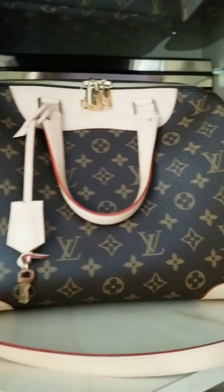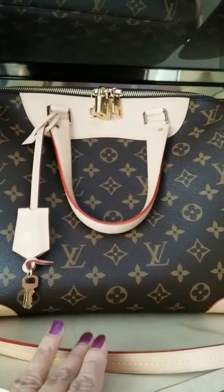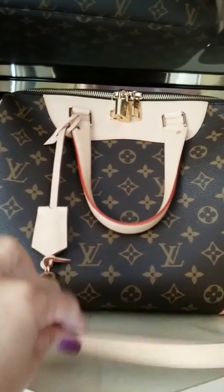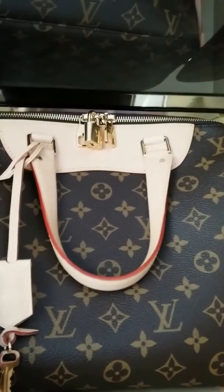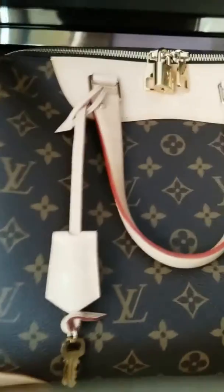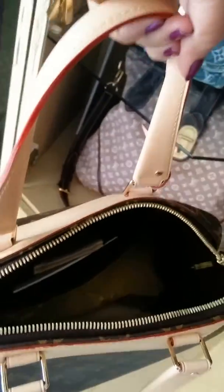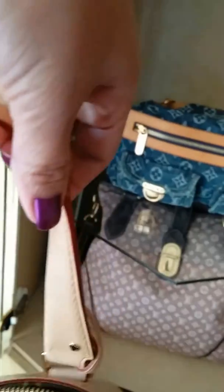Surprisingly, this is comfortable enough. I had to sell my Speedy Bandoulière because it wasn't comfortable, but this one is very comfortable. And let me tell you about this handbag. It is very structured, and I just love it. It holds a ton, and the interior is purple. I have stuffed it with a care booklet and some other things.